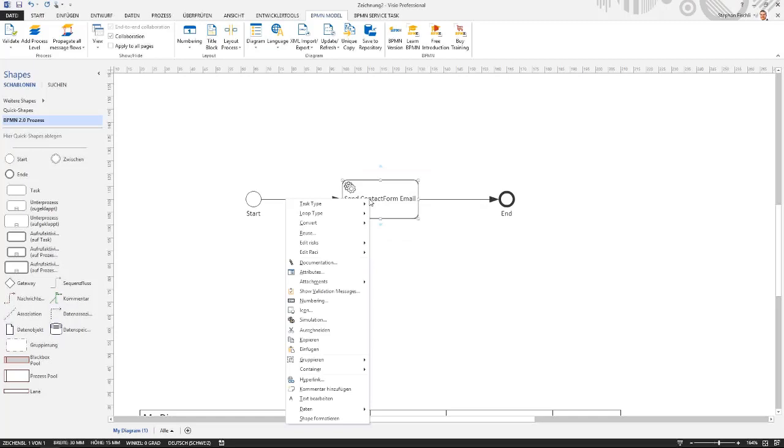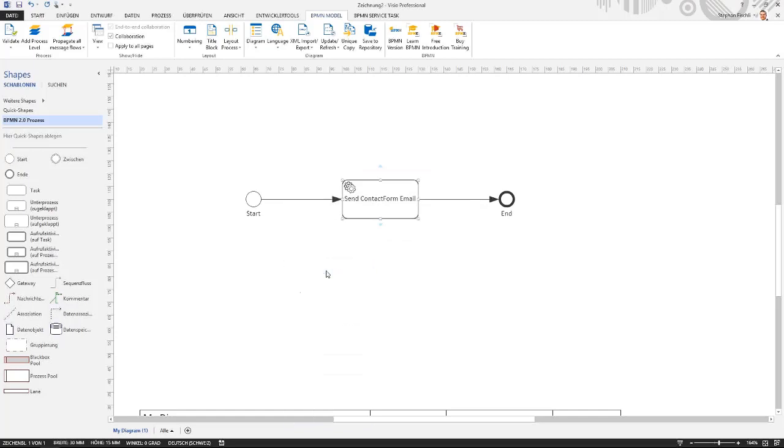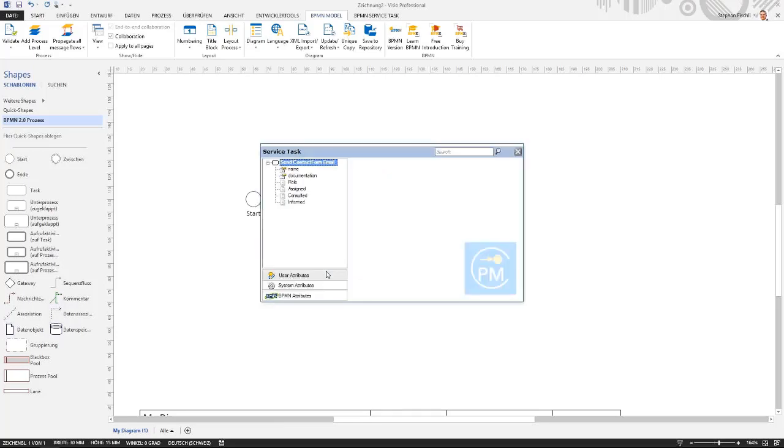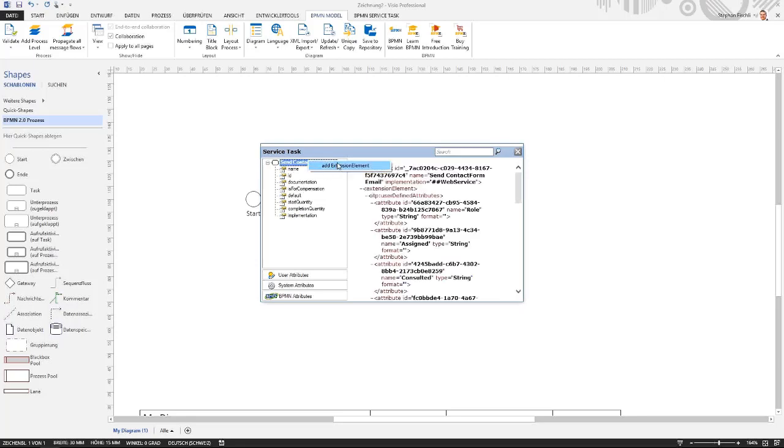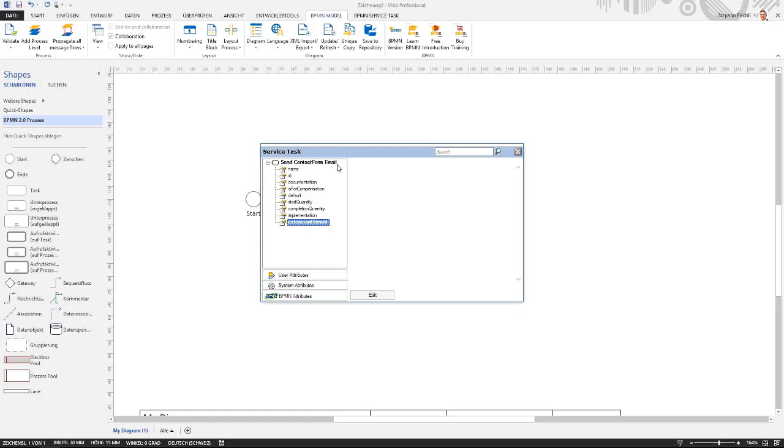The second part is to add the XML part, the instrumenting information to send an email out of ProcessMaker. For that, we need an extension element. It's a BPMN possibility to define engine-specific code for this sender, that means for this service task.